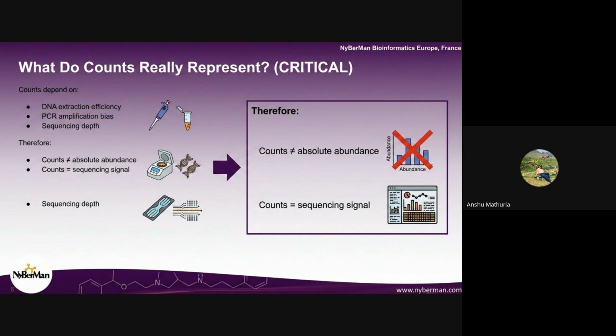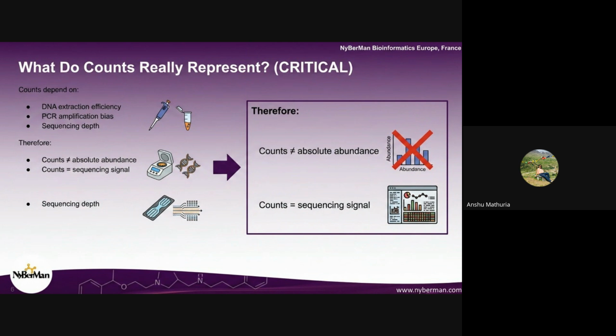One sample or one microbe can have multiple counts, because it is not compulsory that the entire genome can be sequenced in just one read. It can be sequenced in multiple reads. So counts are not equal to the relative abundance of a particular species.